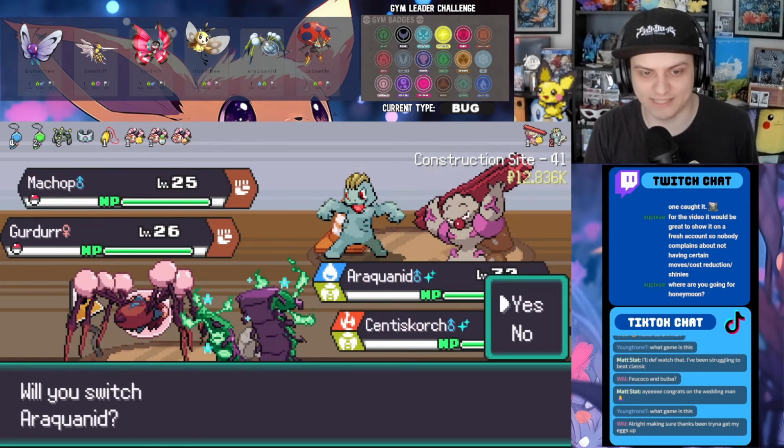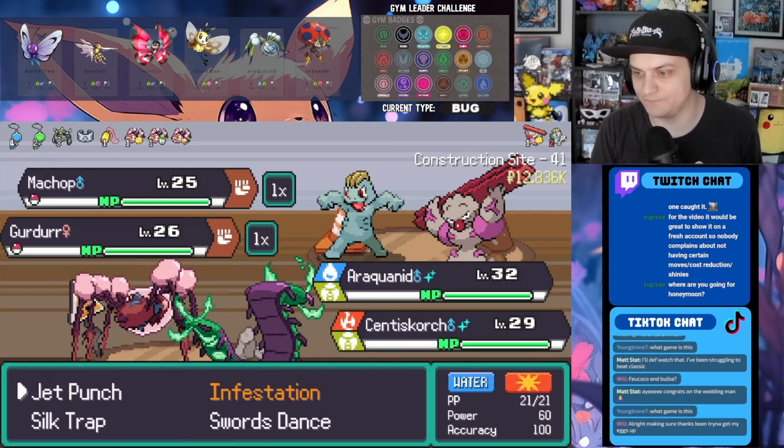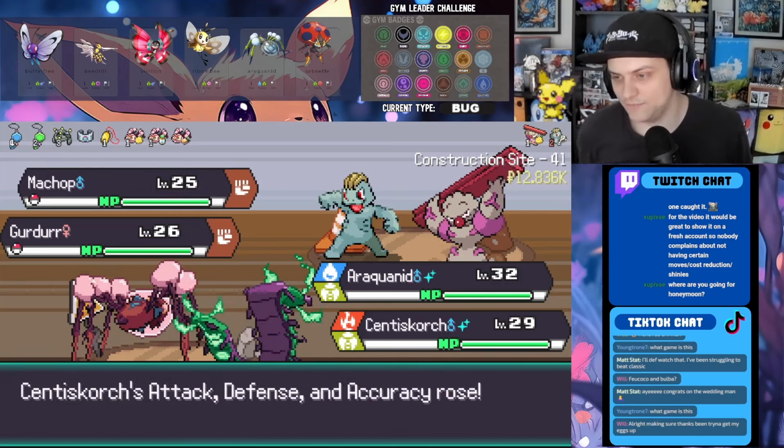Making sure to been trying to save up eggs. Yeah, hell yeah. Save up your eggs. Save up those eggs and get your legends whenever you can.